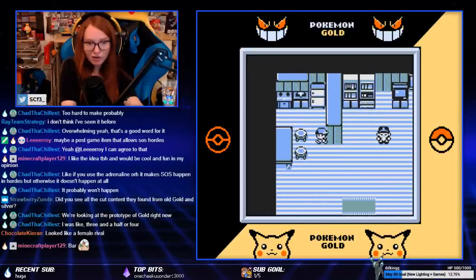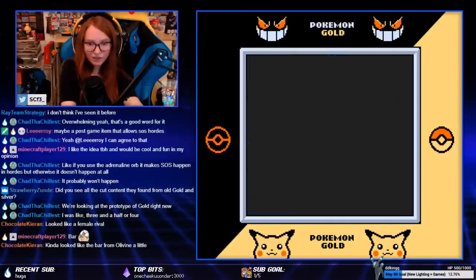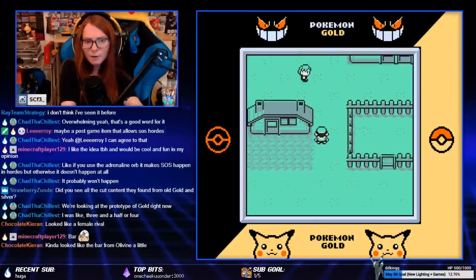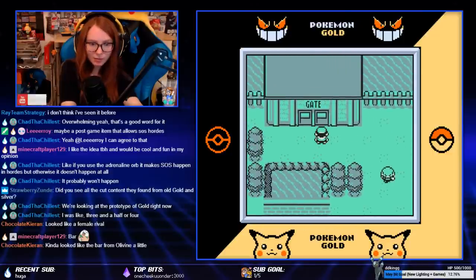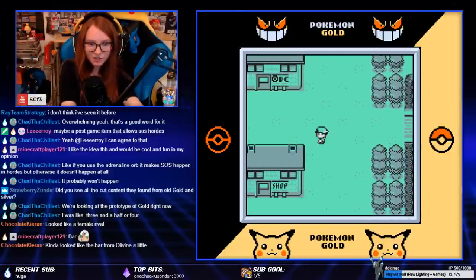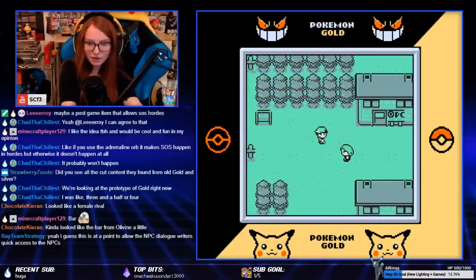It looked like a bar. Maybe there's a captain sprite. Was it like the bar from Olivine? Yeah, maybe. I mean, this is just a guess. It could be Olivine. Who knows? This is where I came from, right? Or is that another gate? Sorry, no, we came from this side.